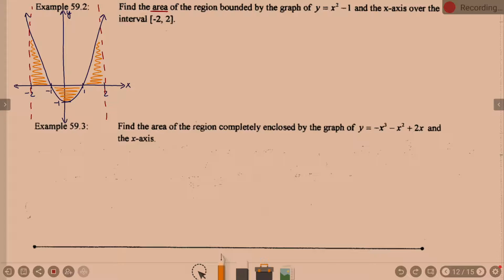First of all, do you guys agree with my drawing here? Okay, my shading represents the area between the curve and the x-axis. So over here, between -1, -2, my curve is above the x-axis. So we're going between the curve and the x-axis. Here, my curve is below the x-axis. So curve to x-axis. Here, the curve is above, so above to below. Okay, and this is why you need to consider the picture, right?